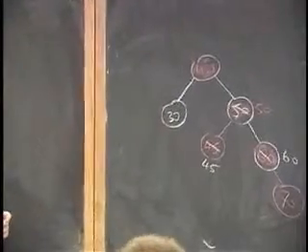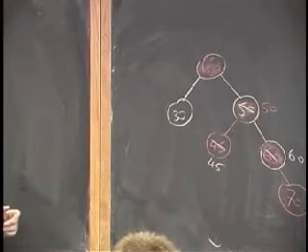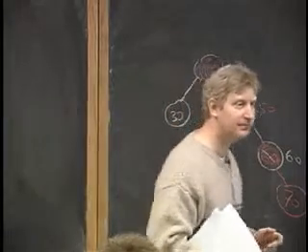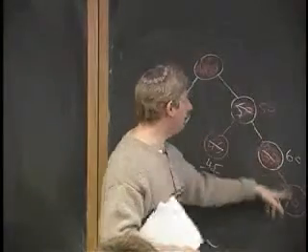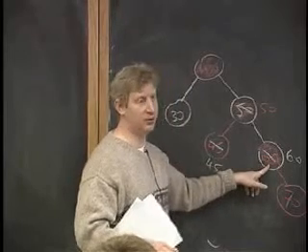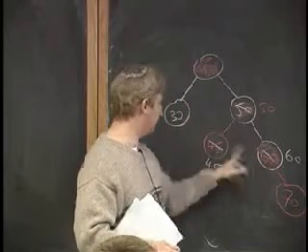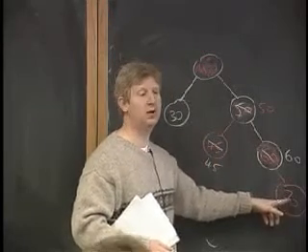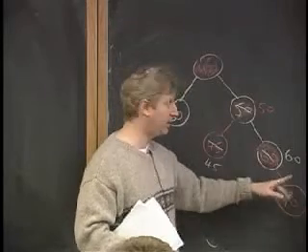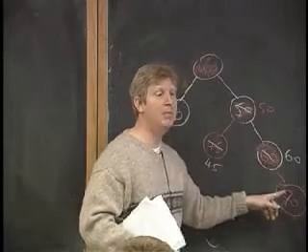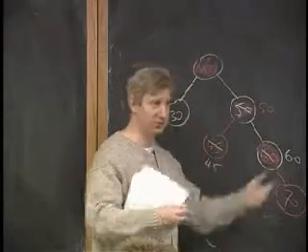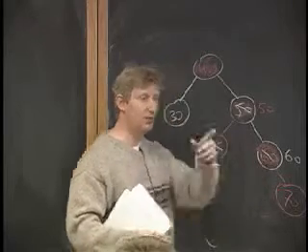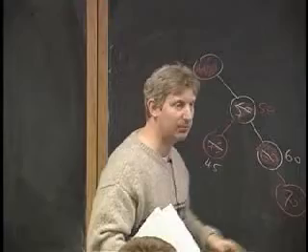Is the red uncle situation the only easy case? Yes. The black uncle always requires a rotation. The red uncle case is the one where there's a color clash. The brother's always red. If this was black, well, this will never be black because we always add in a red node. And the reason we do that is because if we added in a black node, it would mess up a much harder property to fix, the distance property. So we always add the red node to make sure that the worst thing that happens is the color clash. But you're right, if it were black, then we'd have different cases. But it's never black.